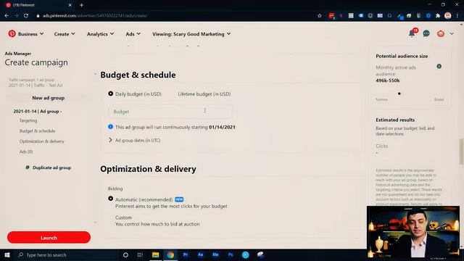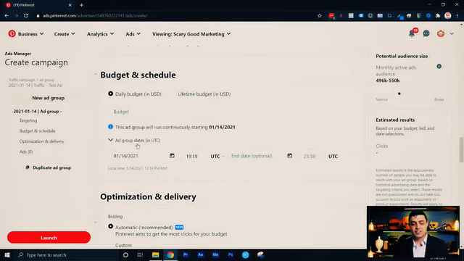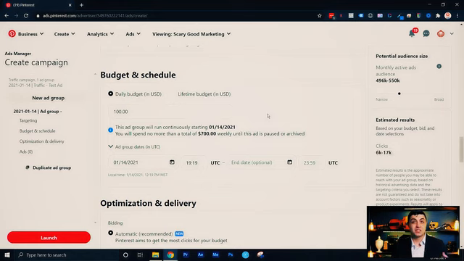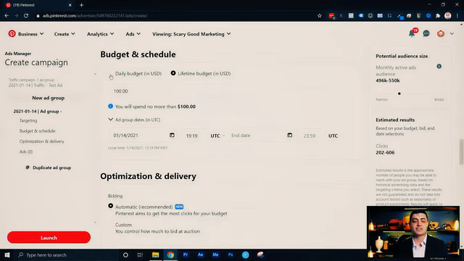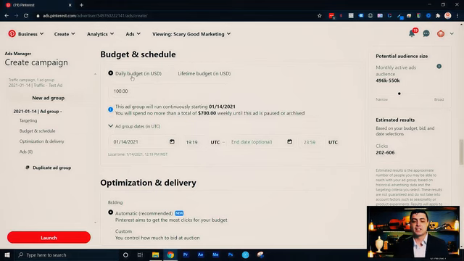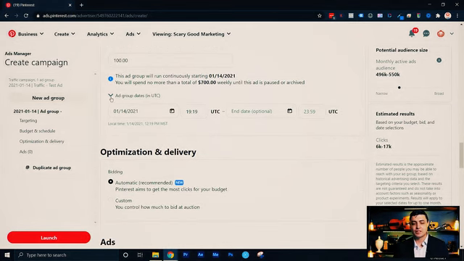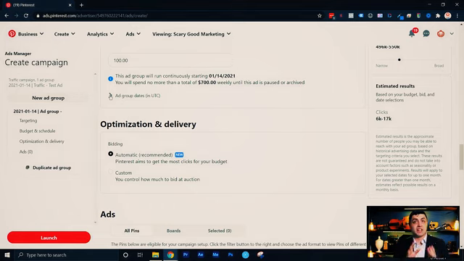And this is one of the things that I get a little confused with Pinterest, is now it's asking again for what our budget is. And you can see here that this ad is going to be continuously running starting today. And then if you go down here, you can see that we can actually change the time, right? This is the start date and this is the end date as well as the time. So in here, I just put the same amount. Like I said, we're running about $100 a day on this ad campaign. And on here, you don't have the option like we did before where you can add both. So just pick the one that you want to stick with. Like I said here, we're just going to do a daily budget. We're not going to put an end date. I'm going to have it where I am going to have to come in here and turn this ad off whenever I want to stop running it.